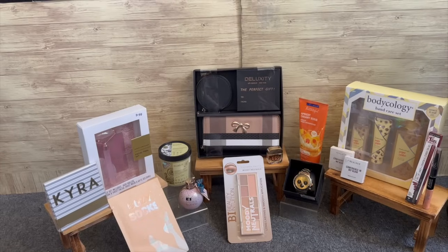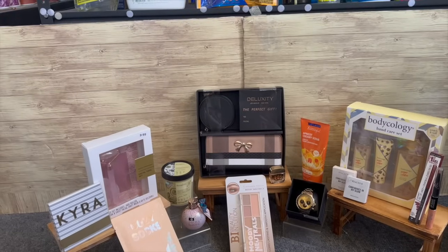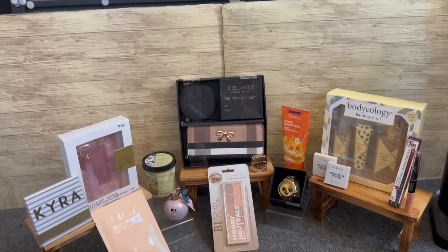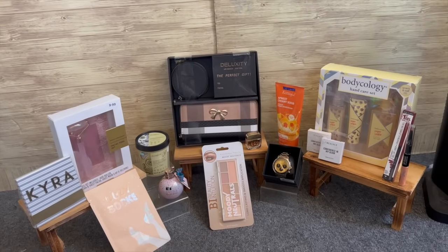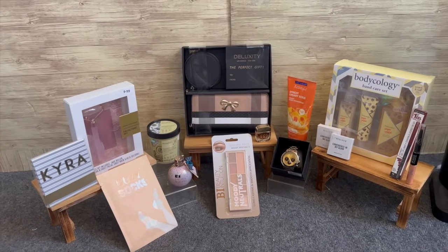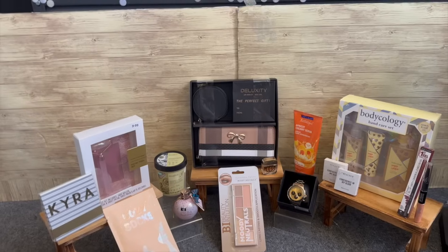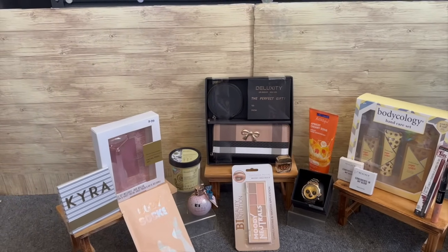And let me know what your favorite winter smell is. I love going, even though I don't do the live Christmas trees, I love going to the Christmas tree lot and smelling that fresh pine. I also like the smell of fresh baked bread and cookies, like chocolate chip cookies. That just reminds me of like Santa's coming. It reminds me of Christmas. What is your Christmas smell? Like, what reminds you of Christmas? What smell do you like to either wear as far as a perfume, a wintry scent? What reminds you of this Christmas season or this wintry season? Let me know. Post a comment.